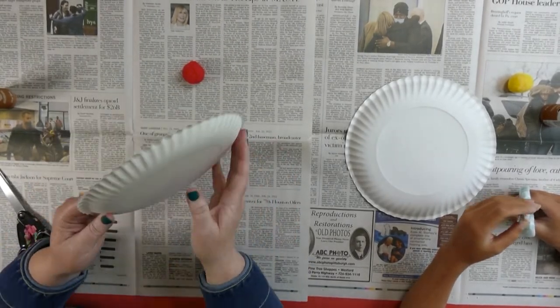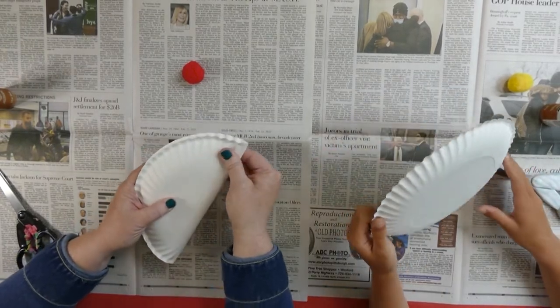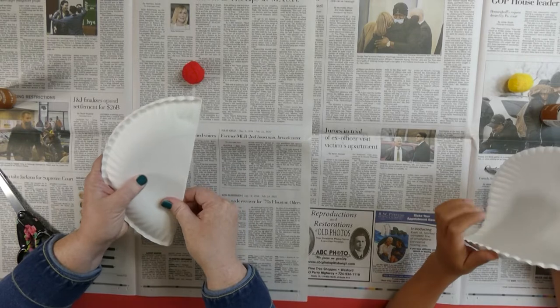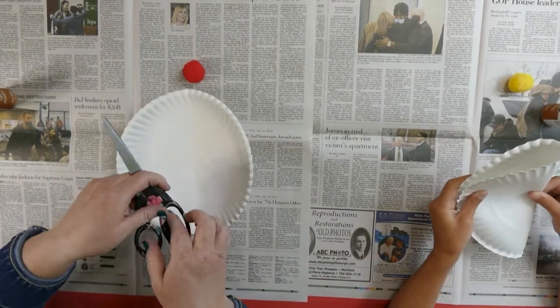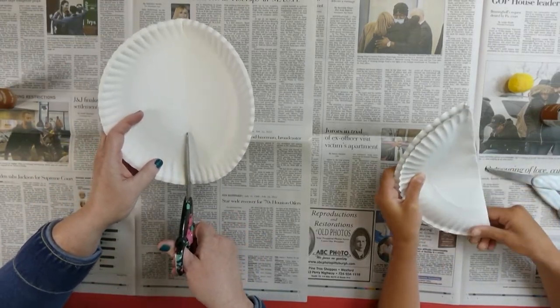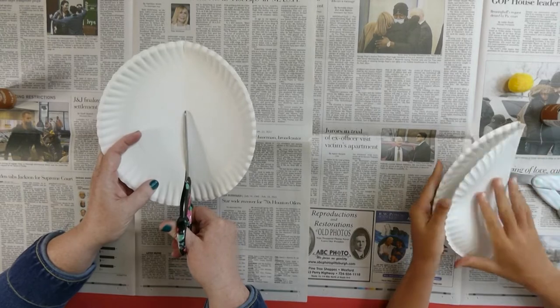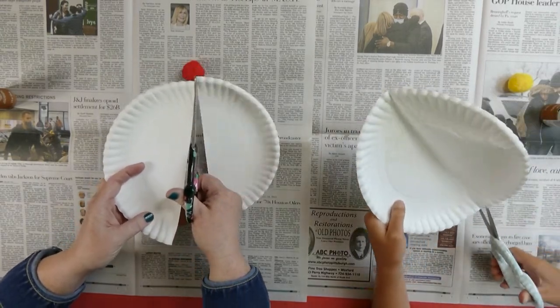And we're gonna take that plate and we're gonna fold it in half so that we know where to cut. And I don't need to make a big crease, I just need to make a little mark so that I know where to cut the plate. Now let's go ahead, we'll take our scissors and we'll cut straight across our paper plate. Just like that.